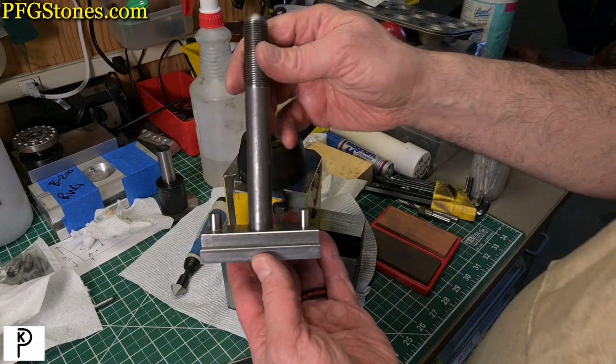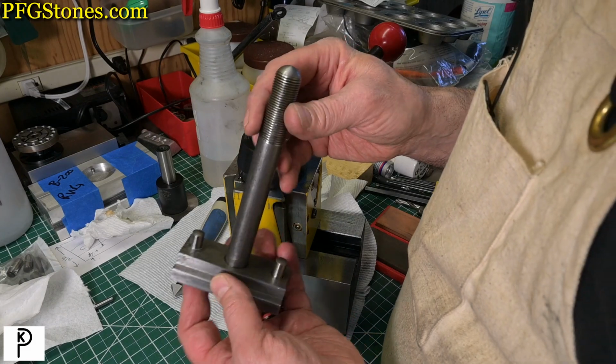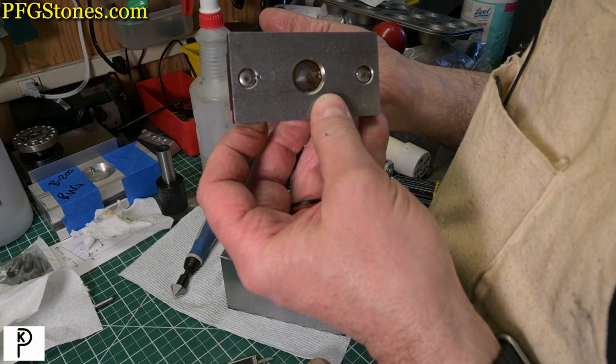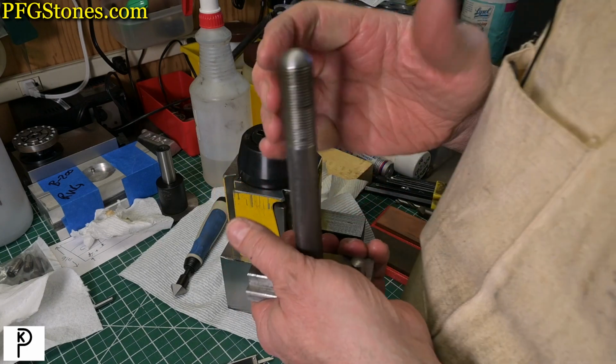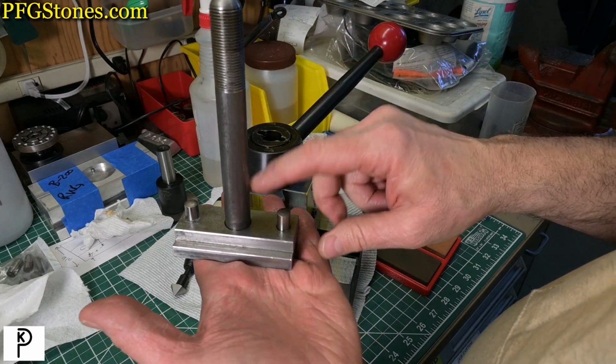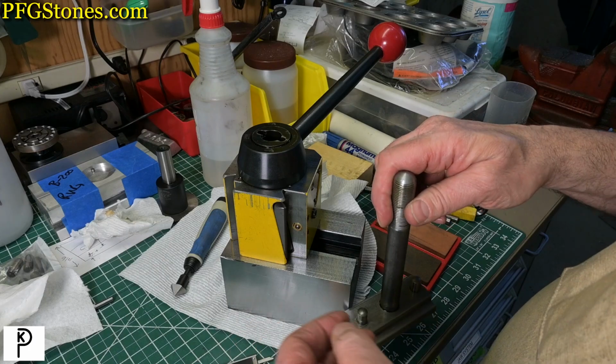So here's the T-nut and the stud that we modified, and we're just going to get rid of those two pins. So the first thing we'll do is we'll soak it in acetone, which will relieve the cyanoacrylate, and then we just punch out those pins and we're done.